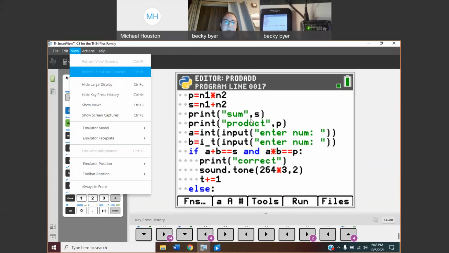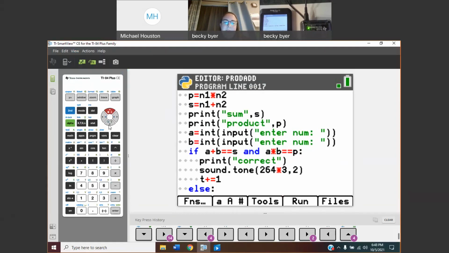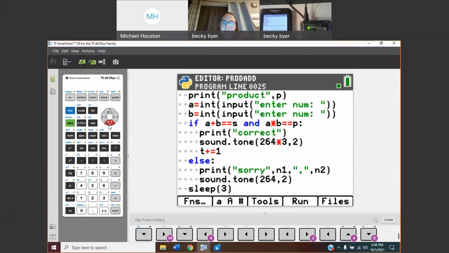Okay, so then, oops, I'm going to continue down below. I'm going to go to my else statements. So it's fairly similar, only instead of saying correct, I said sorry. And then I used commas. The commas are kind of nice because I can concatenate or join strings and variables together without having to do any sort of conversions. It will just add a space in between those. If you want to know how to concatenate without adding space, we're going to talk about 10 minutes of code here in a second, but they can show you a different way to go ahead and print values.